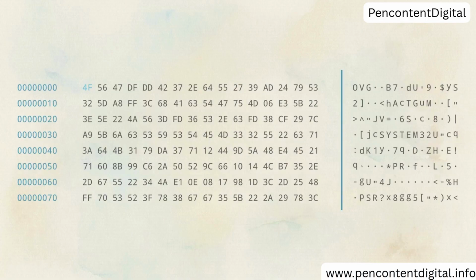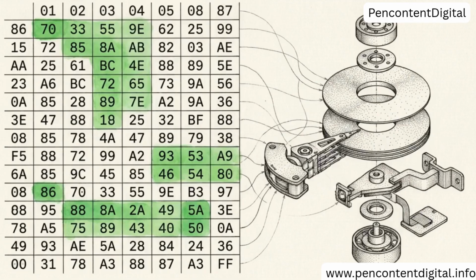While the hex grid provides precision, it lacks context to identify textual information. By placing an ASCII translation column next to the grid, WinHex reveals hidden plaintext strings that were previously buried in the raw data. Hexadecimal serves as the foundational language for seeing the structural reality of these digital artifacts.